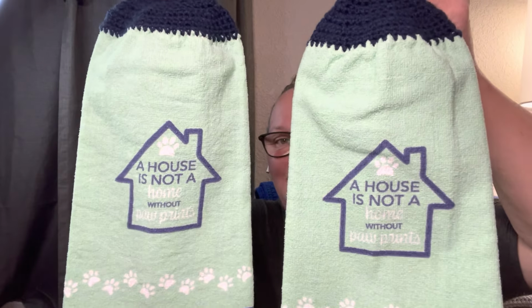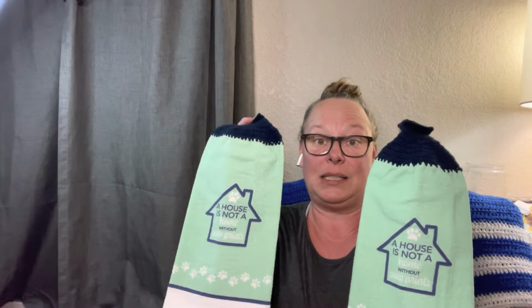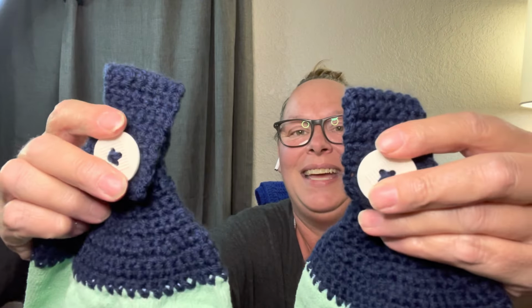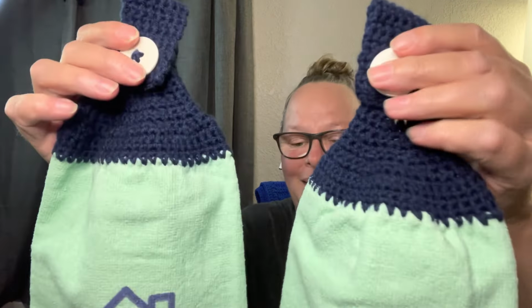And then these were so cute. I just love the color. And I love the little picture on them. It's just simple, but it says, a house is not a home without paw prints. And they're not showing up, that's more true to color. They're more like a minty green and navy with the white little paw prints on the base. And then it's the navy and the white buttons here.